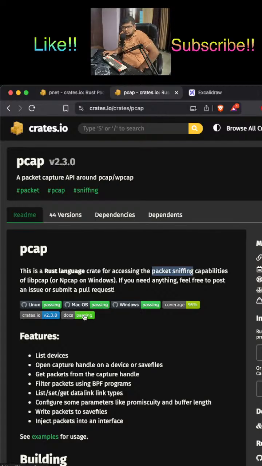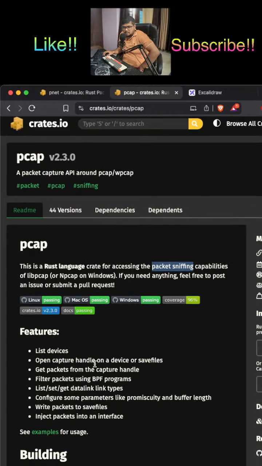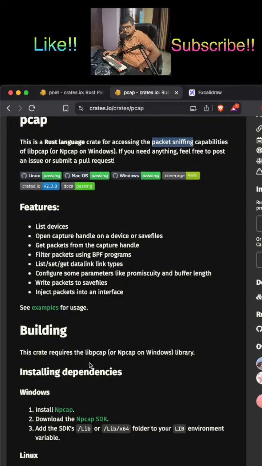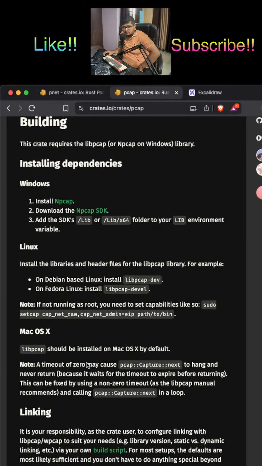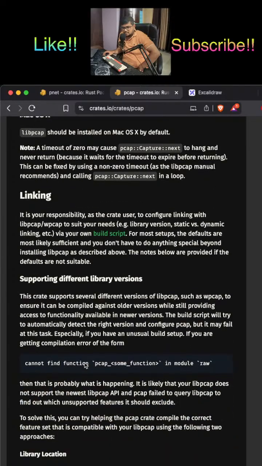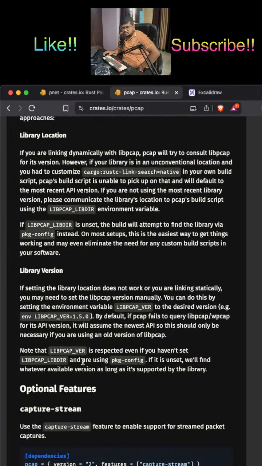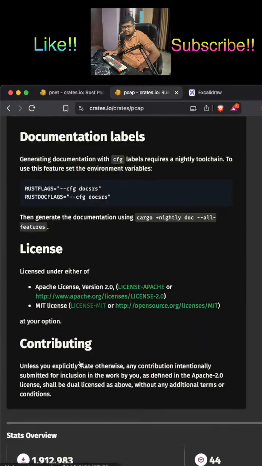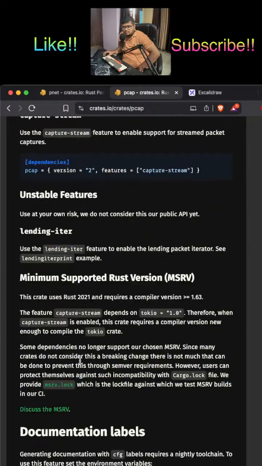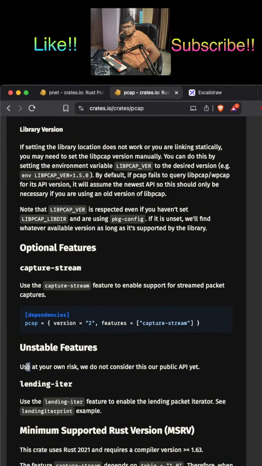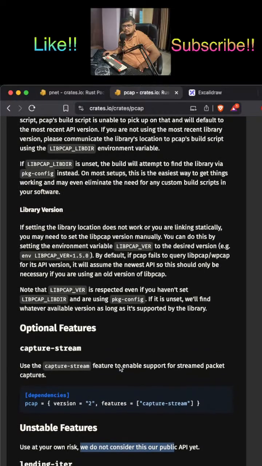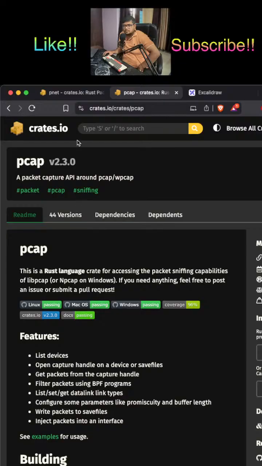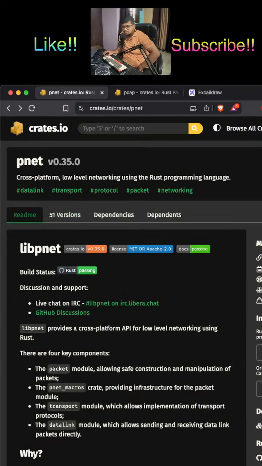Okay, so this will help us in getting the SYN flood attack that we said and the DDoS attack that we intend to do. Let's see how much we can do and what all problems we face. It looks very alien to me, but I think we will somehow understand this. So packet sniffing capabilities, definitely we are going to use pcap and pnet. Let's go to their documentation.